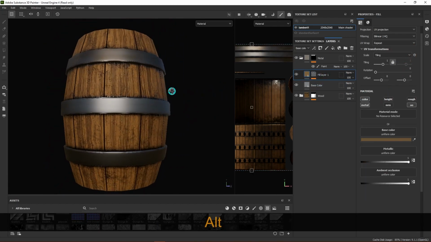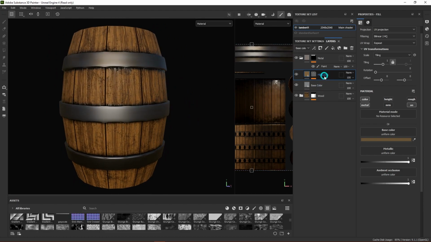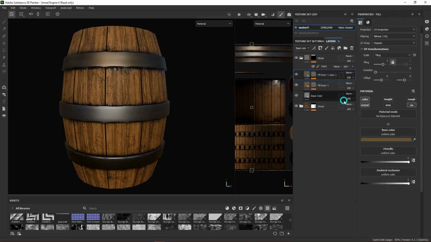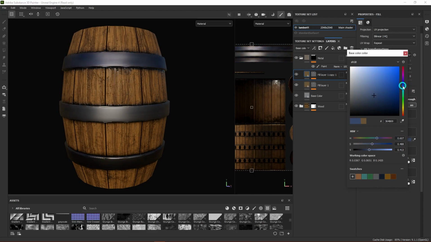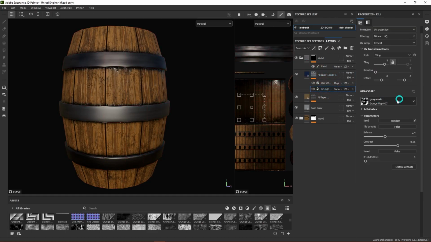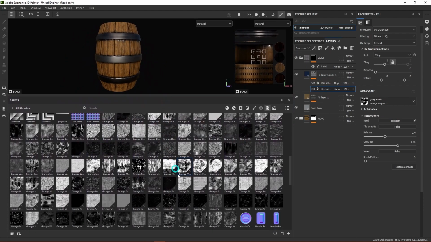That's all right. And then let's add another layer. So I'm actually just going to copy this layer. Well, I'm going to go Control D and duplicate this layer. And then we'll change the color. Make it much darker. And then let's change our actual grunge map on here so that they aren't just two of the exact same layers over top of each other.